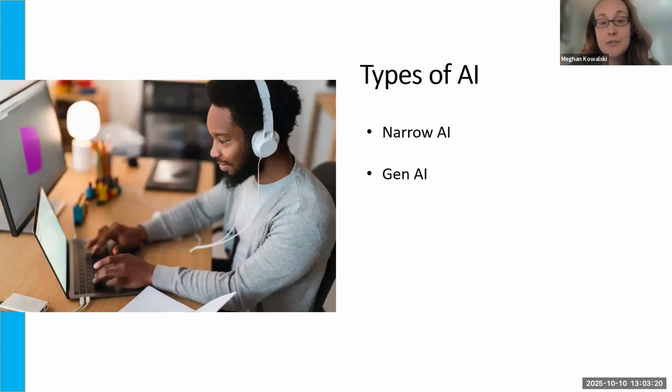And for the purposes of this presentation, we are focusing on 2 specific kinds of AI. The first is narrow AI, and these are everyday tools built into so many things around us. These types of AI are designed to do one thing really well. Then there's also Gen AI or generative AI, and these are chat services or search services designed to create new material from a massive corpus of data that it has been trained on.